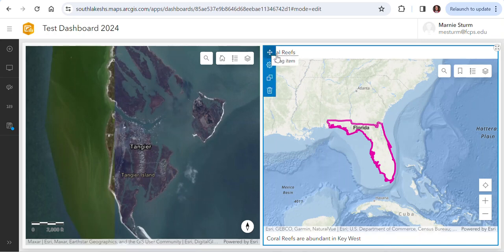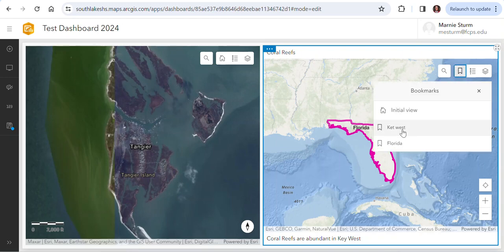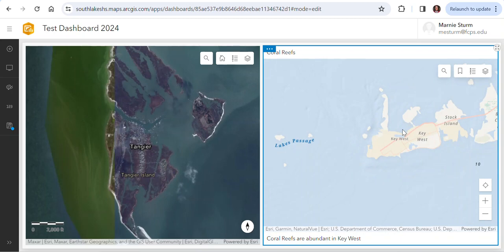All right. So now I can go to my bookmark. Say initially, here's Florida. I can now go over to Key West, zoom right in, and keep talking about whatever data. I haven't added any coral reef data. You, of course, would have some coral reef data in here that you're talking about. With my layers here, I can turn things on and off. So if I had multiple layers and wanted to present different things, I can use this right here, and close it back up as I present.